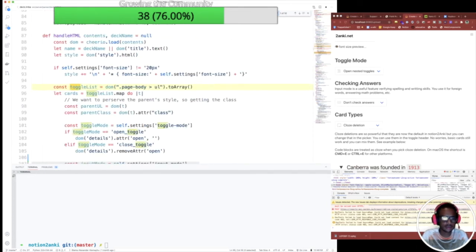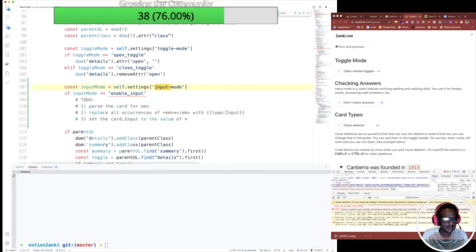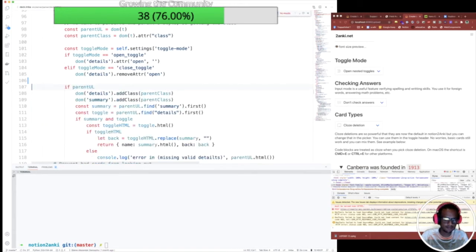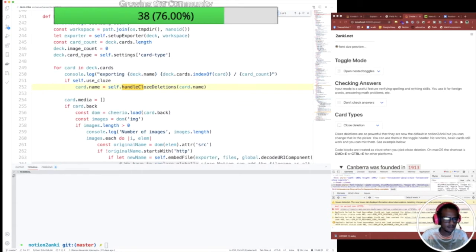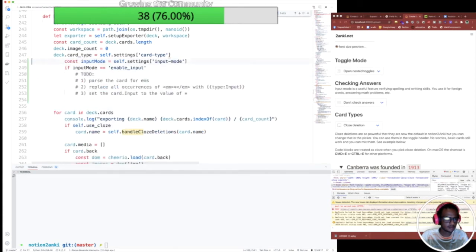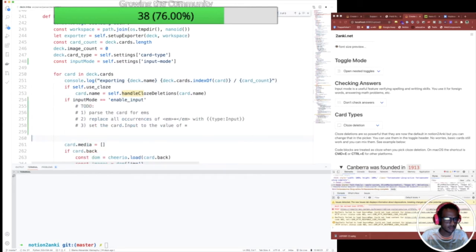Where is the toggle? No, the input. So we'll take this, take that with us, and then we'll put that here. And put that here.